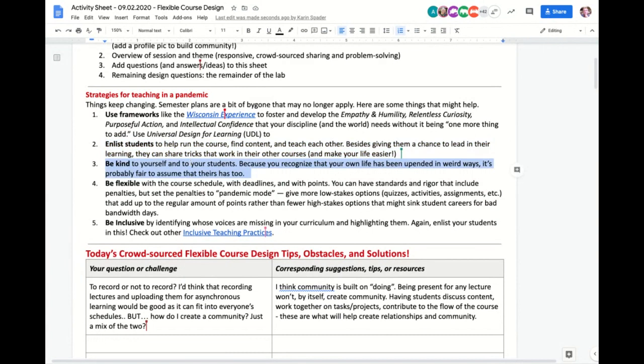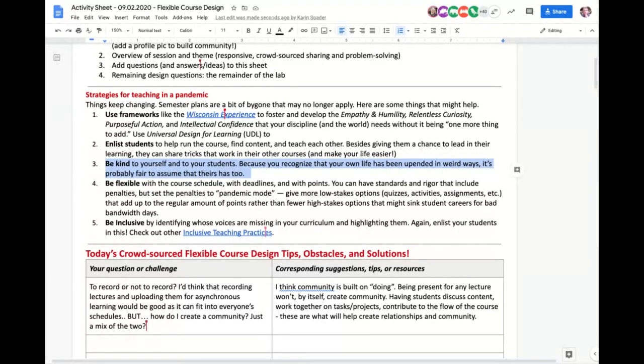Be kind. First, put the oxygen mask on yourself before you help the person you're sitting next to. That's a big part of it. Be kind to yourself and be kind to your students because the situation is weird right now and you can't see what it's like for your students. Your students are in different situations. Some of them are working. At least with your remote students, you don't know what their situation is like. If you're in a physical classroom, at least everybody there is in an equitable environment, sitting in an air-conditioned room with good lighting, good internet, etc. They might not have that at home. They might have a lot of distractions at home, and oftentimes you don't know.